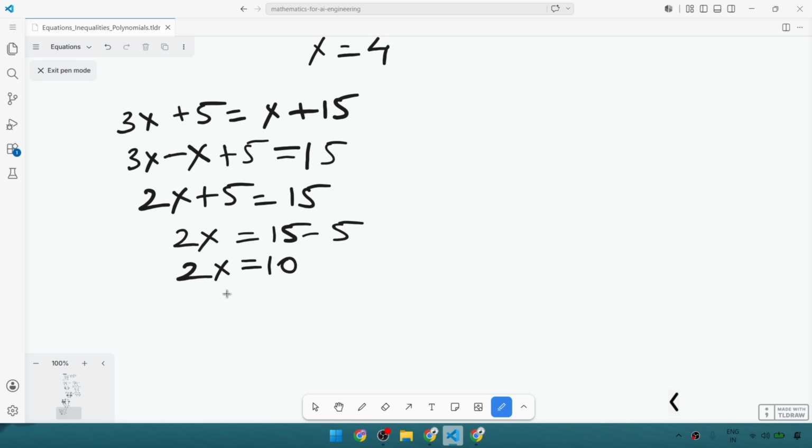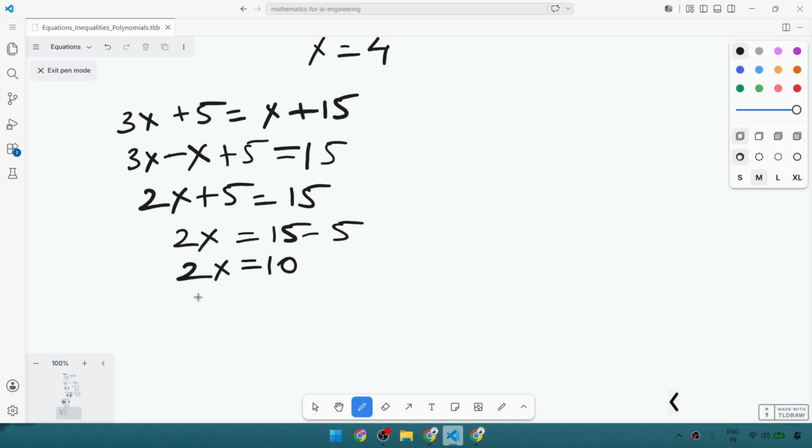And when we will move, what will happen? Here it is multiplication. So when we will move it at the opposite side, it will become division. So it will not happen that if you are moving this particular 2 at this particular side, it is going to be 10 multiplied by 2. It is going to be 10 divided by 2. Here it is multiplication. So now it will go here and it will become division. So now we can write it x equals to 10 divided by 2.